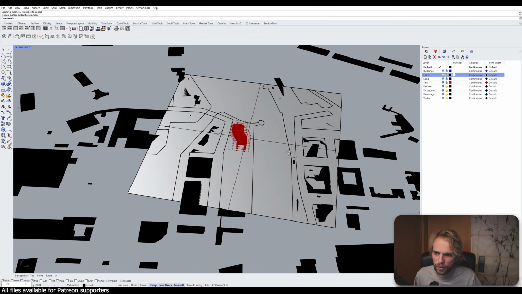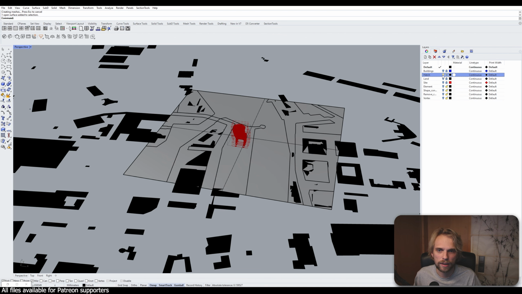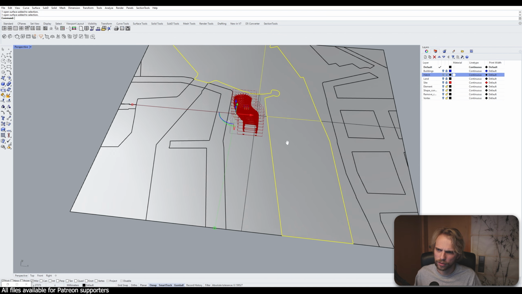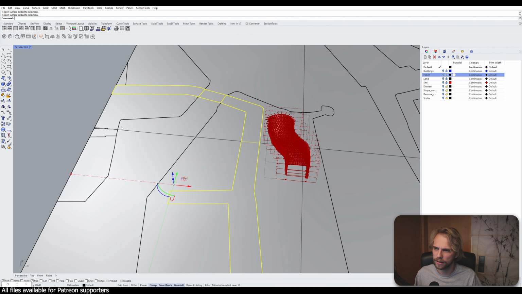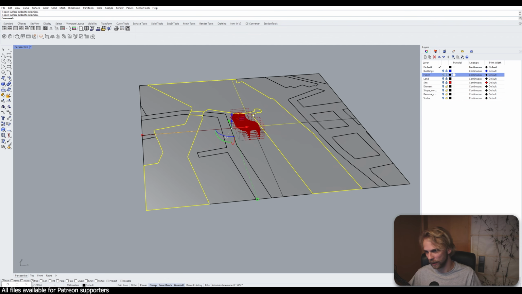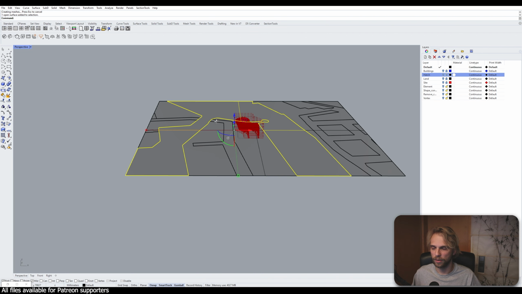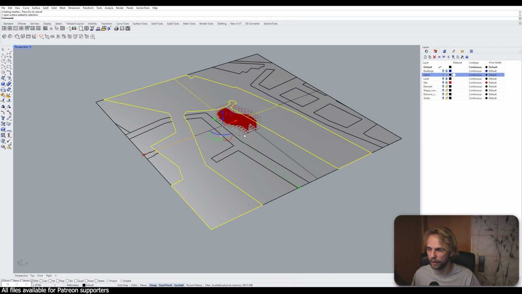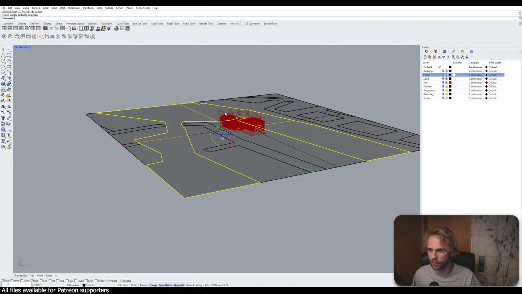Also, we'll need to work a little bit with the hatch, but that's gonna come a little bit later. Okay, so first of all, these are the streets, and for instance, here we have the water, right? So this is the water type of a situation going on. So let me just join this up, merge all coplanar faces so that it's actually like a water body. And I think we can just extrude it down, right? So I'm probably going to be doing that.